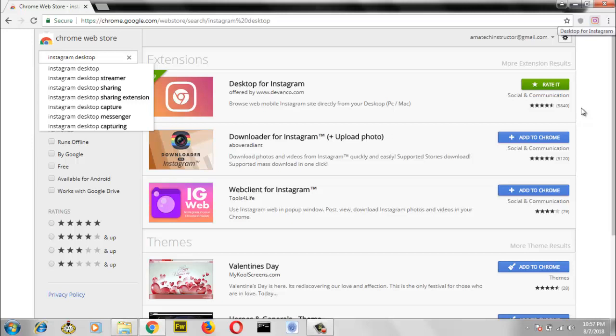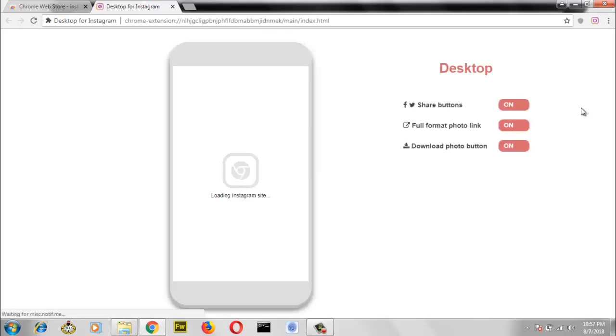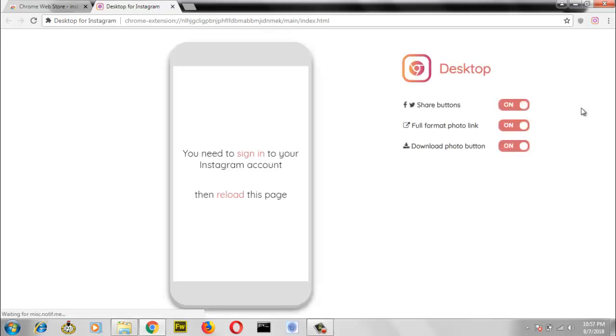All we need to do is click on it to open it. Now wait for it to load. While it's loading, we should make sure we are signing into our Instagram account. So let's go ahead and open the normal desktop Instagram, and click on sign in right here. It's going to prompt you to instagram.com, and then it's going to ask you to log in. So all you need to do is just log in with your normal Instagram details, like you do on your mobile phones.